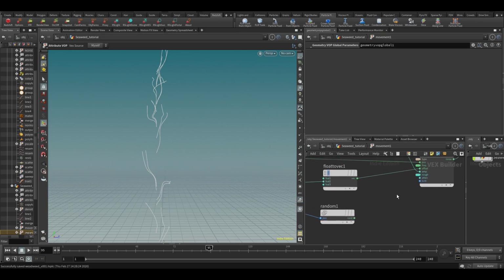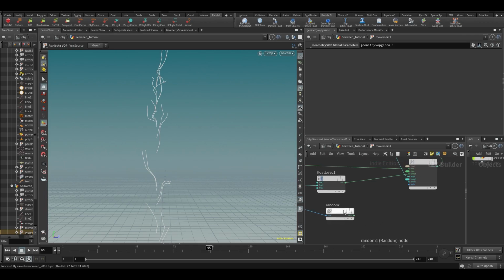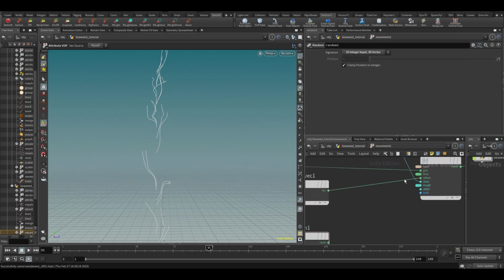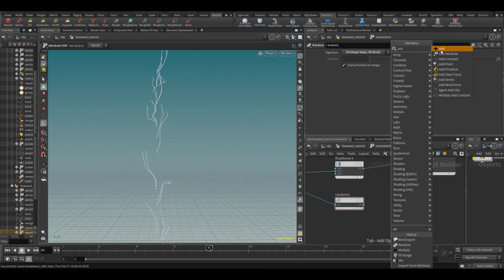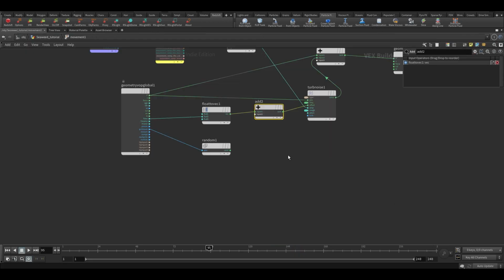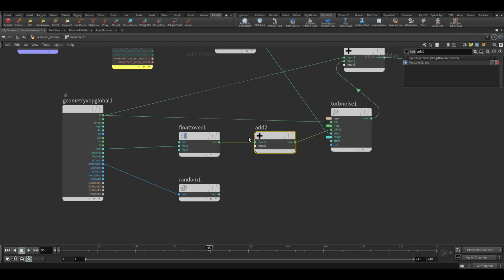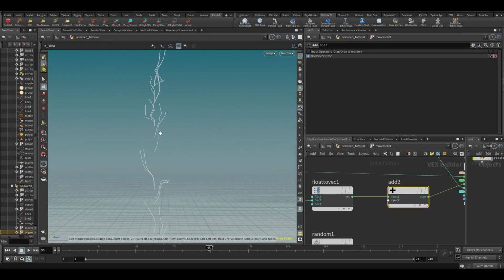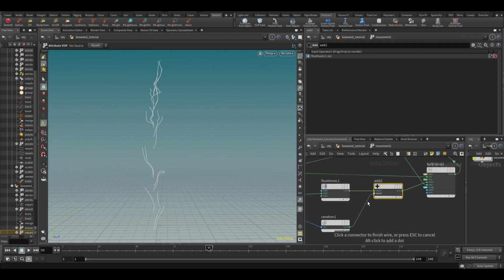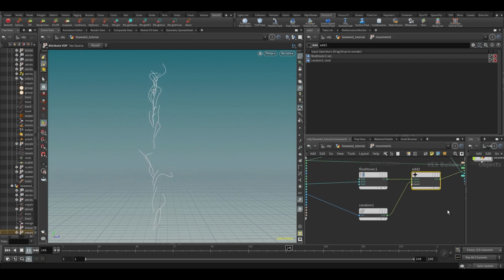And instead of doing that, let's just add this to our offset. So put an add, so like that. And let's put our random into the add, and let's watch what happens to the things. Let's plug it in, and you can see it changed. And now you can see we get a much more random sort of look. So if I turn this off, you can see it's very uniform. You can see right now it's a lot more random. So we could add more randomness to this if we wanted to.